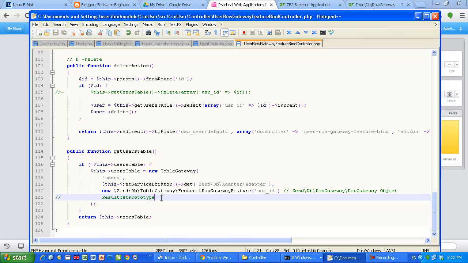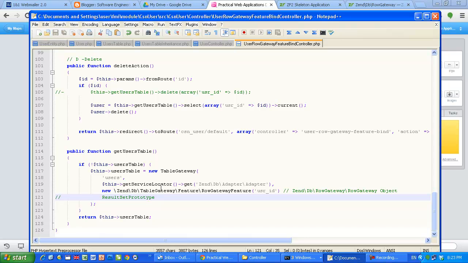This could be done, and in the Akrabat example, the famous album tutorial application, he is doing exactly that. The album table plays the role of the table gateway and the data mapper, because this data mapper saves the album. I'm not going to show this right now in this tutorial. As I said, it's going to be more theoretical, but I'm going to show you the approach.